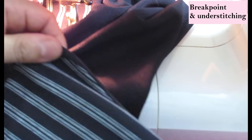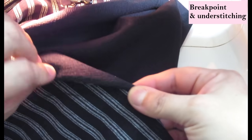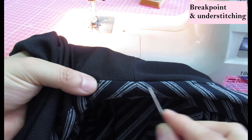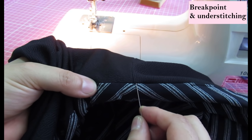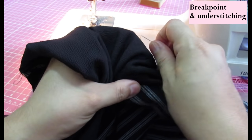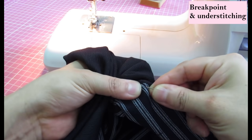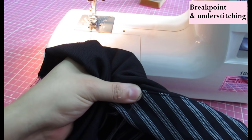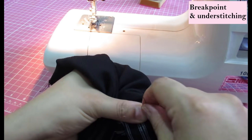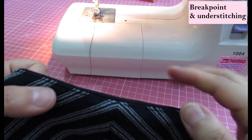You can clearly see the understitching on one side and then on the other side, the separation of seam allowances going to different sides. When this lapel is worn, this is where it folds naturally — the stitching will be behind it. For the center front, the understitching behind that side will look very clean with no understitching visible, but the lapel will fall nicely and the facing will stay inside. There is a small section at the center back I wasn't able to understitch by machine, so I'll understitch that by hand — just tiny little stitches. This won't be seen as the lapel folds over it, but I want the seam allowance to stay where it's supposed to.